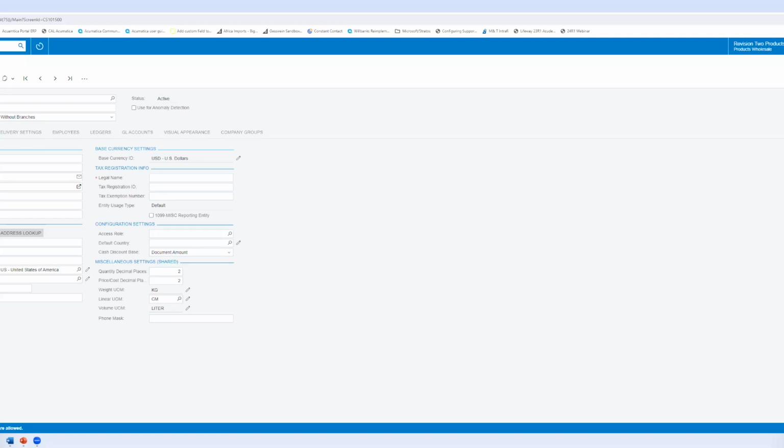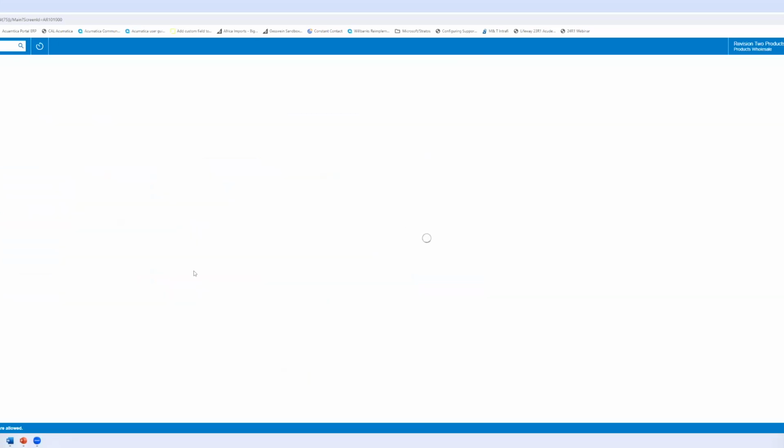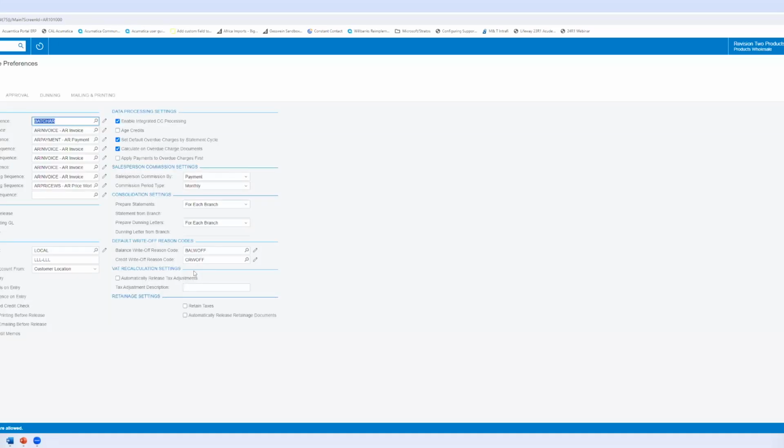So there is a new feature in accounts receivable preferences that allows you to use credit terms, whether it be a net 30 or a discounted term like a 2% 10 net 30, and apply those terms in your credit memos. That feature is right here at the bottom: Use credit terms in credit memos.